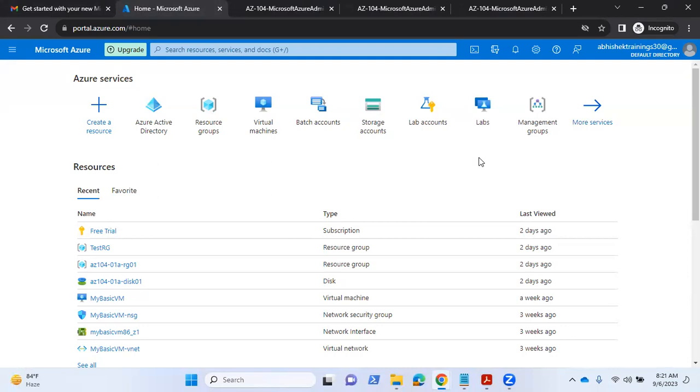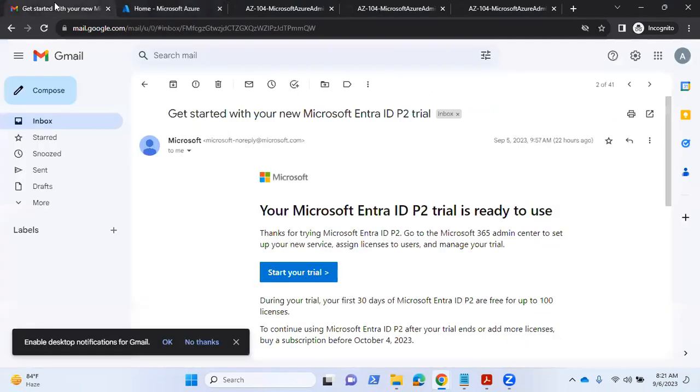There must be some internet connection issue. Just try to be close to your Wi-Fi or use an Ethernet or LAN cable that will give you a good connection. Okay. Yeah.